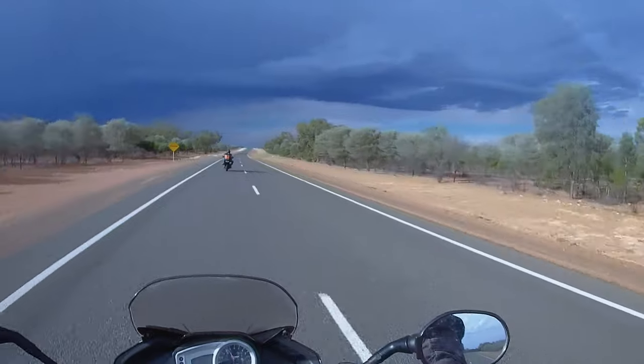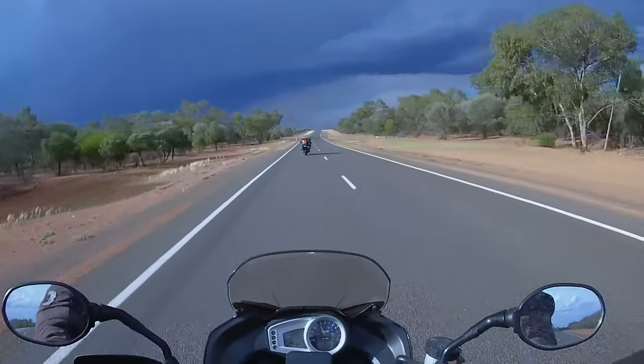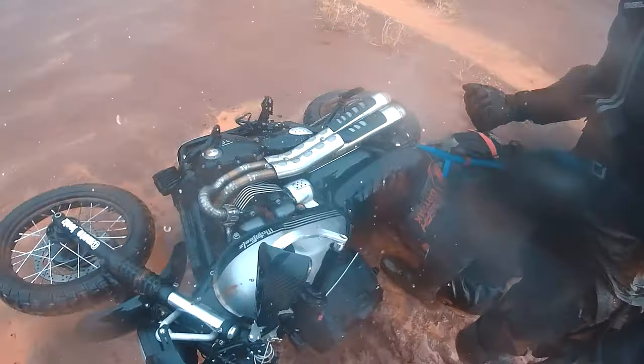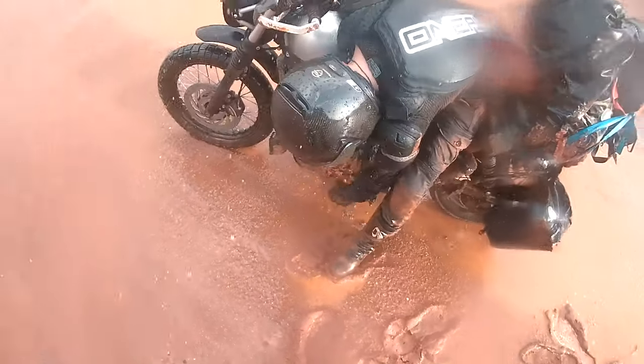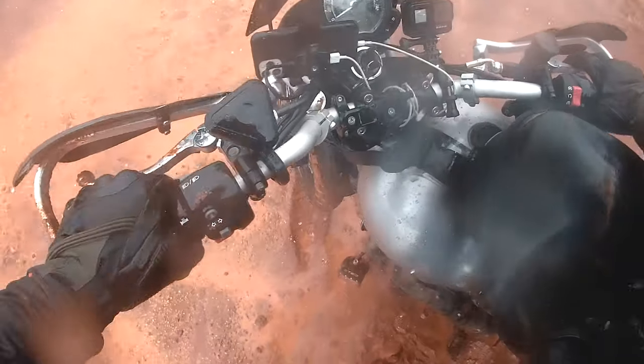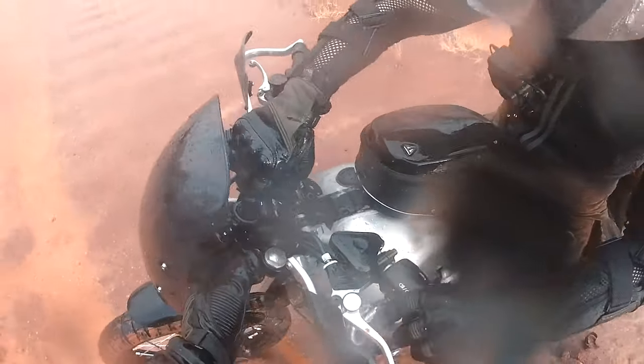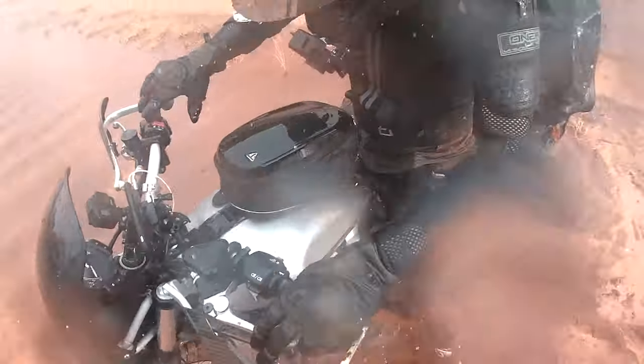During the episode where we got caught out on that dirt road when a massive storm decided to roll over, turning the solid dirt road into an absolute mushy clay disaster, I dropped my bike a few times. One of those times was when I snapped my shift shaft internally — it was the worst — and that was a large hit. So large that the force pulled the dampener in two.